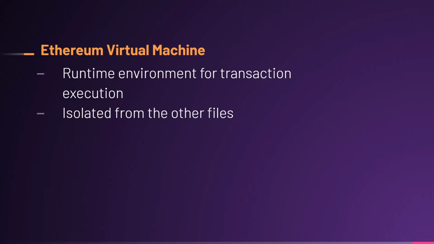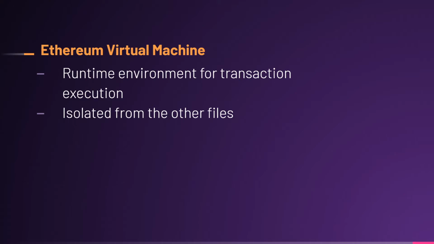Now, the Ethereum Virtual Machine. To carry out terms of contract in a trusted environment and eliminate the need of a central authority, the Ethereum Virtual Machine is used. It is a runtime environment for transaction execution in Ethereum. It consists of a stack, a memory, some gas balance, program counters, and persistent storage for all accounts. When a transaction calls a contract function, the arguments in the call are added to this stack, and the EVM translates this contract's bytecode into stack operations.